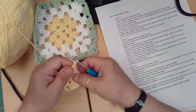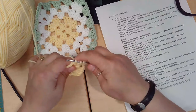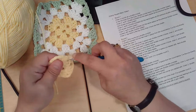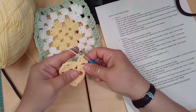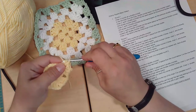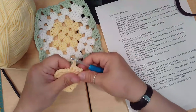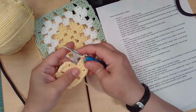So chaining two, and we're going to go back into this chain space for three more double crochets. Yarn over, pull up that loop, yarn over, pull through the last two loops. Two more. Just like that. Yarn over, one more. Okay, now we're going to chain two to move to our last full corner. One, two, and then we're going to repeat again. Three double crochets, chain two, three double crochets, all in the same chain space.